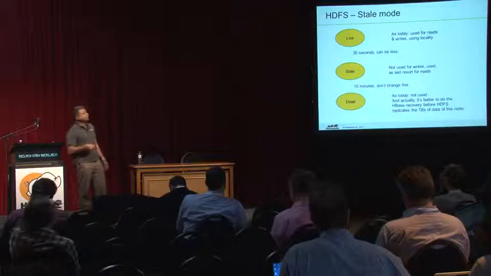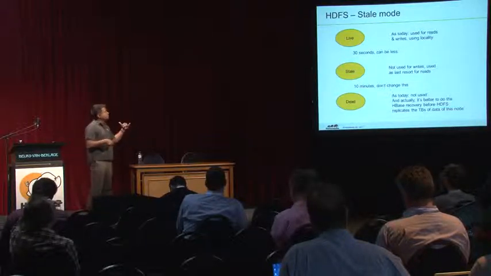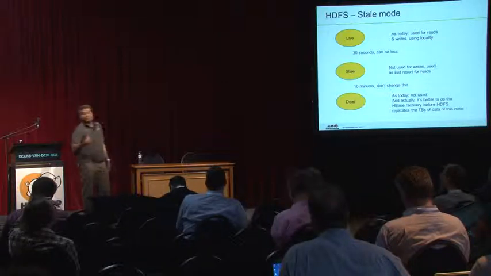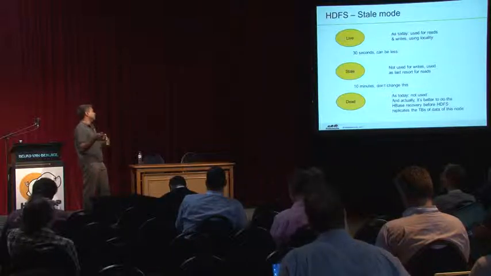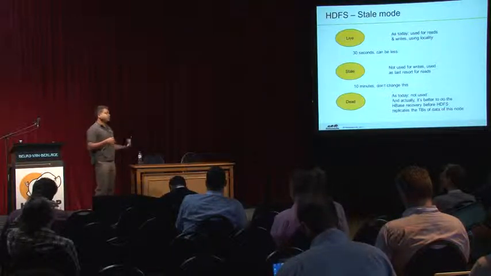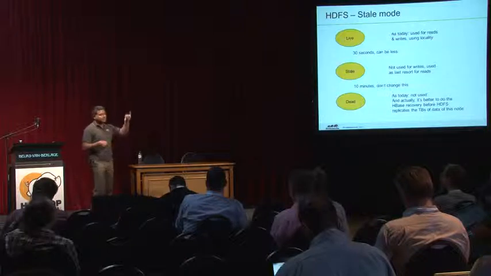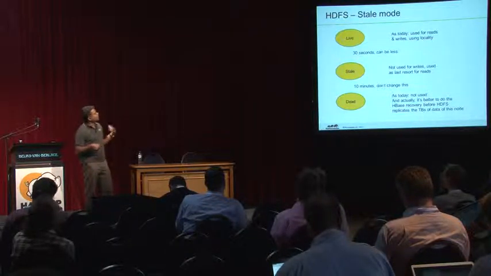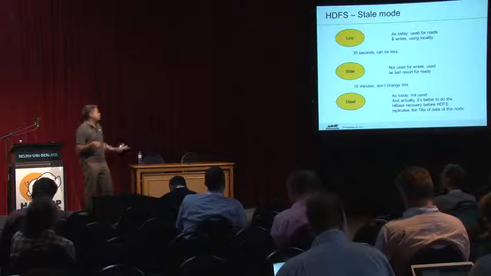So if you lose a node, that node is marked as stale, right? So for all reads, that will be the lowest priority, okay? So the reads will be sent to the other replicas, the other 2 available replicas, but not to the one that is stale, okay? That way the block locations will be ordered by the name node, okay? So that also gave a very good improvement.